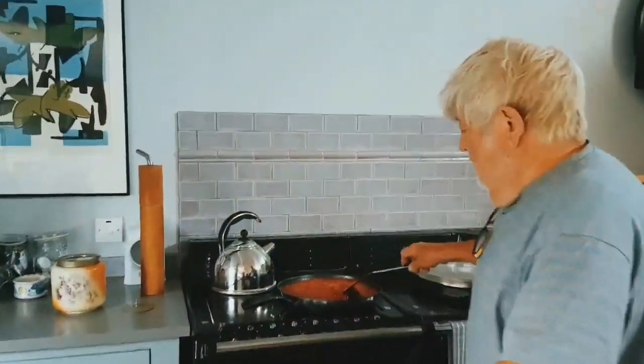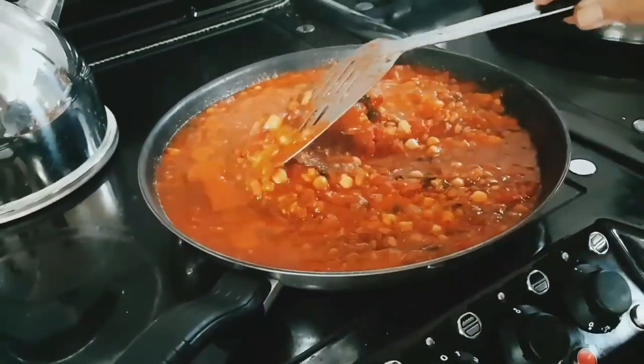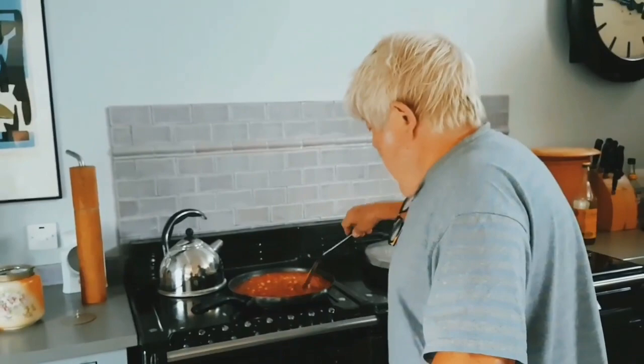The slop is doing well. There's green lentils in there and chickpeas and various herbs. The herbs are from the garden, but everything else is from Tesco's.